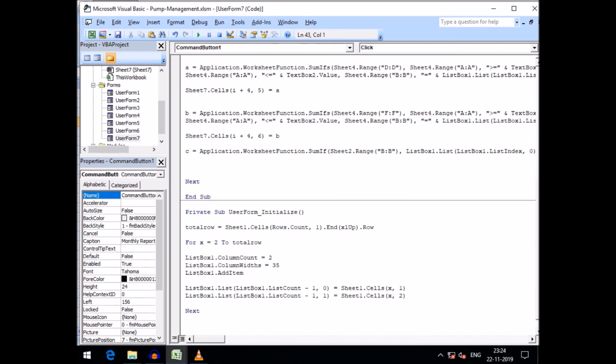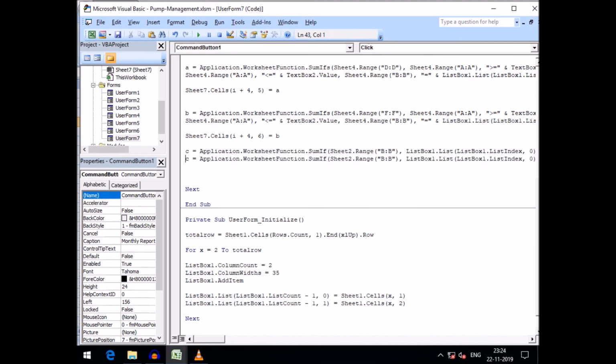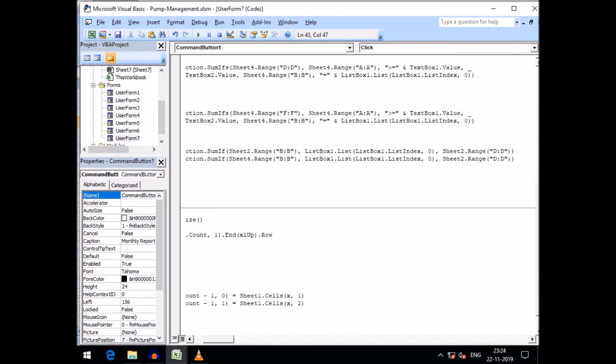And for sales, we need here sales. Just copy this and paste it here, say d. Here it is D, and instead of Sheet2 you can change it to Sheet4, here also Sheet4.